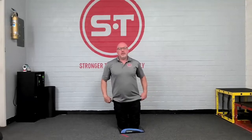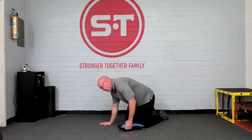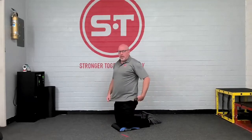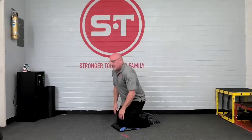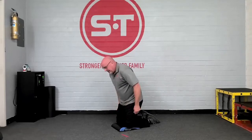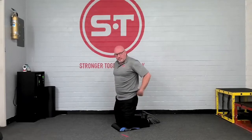So let's get started with demonstrating some of our full mobility stacks, all right? So to start, I'm gonna start in a heels position. So I'm going to kind of turn this way so that you can see what I'm going to do. Now, some of us can get our butts all the way to our heels. Little knee injury has me a little limited on my bending capabilities, okay?